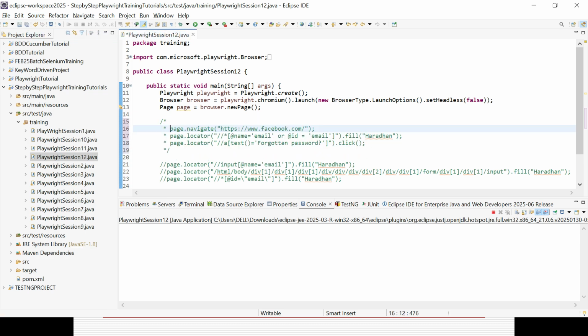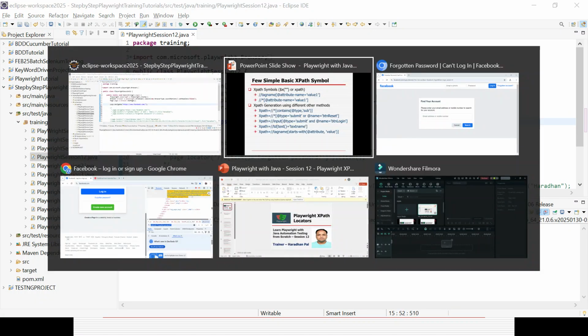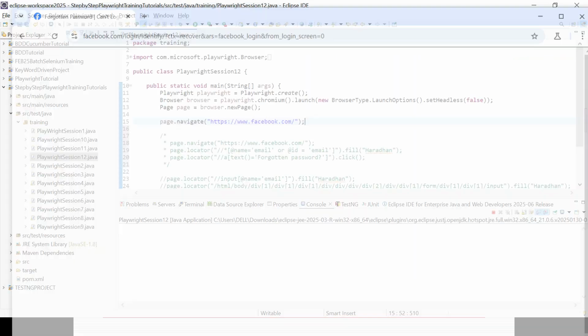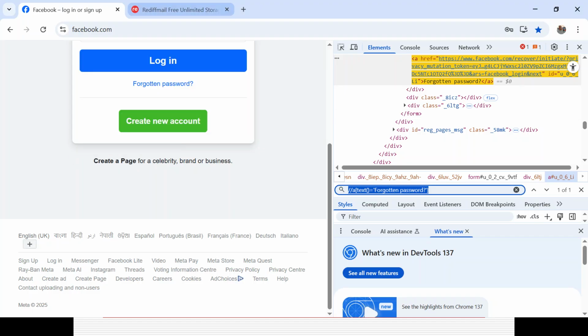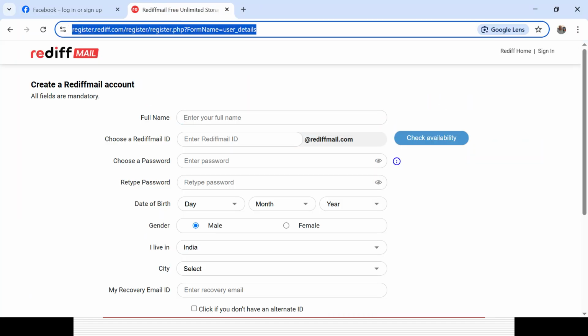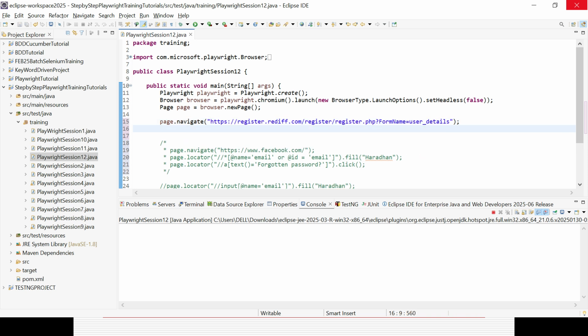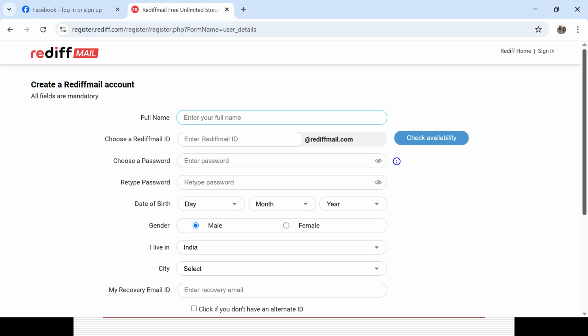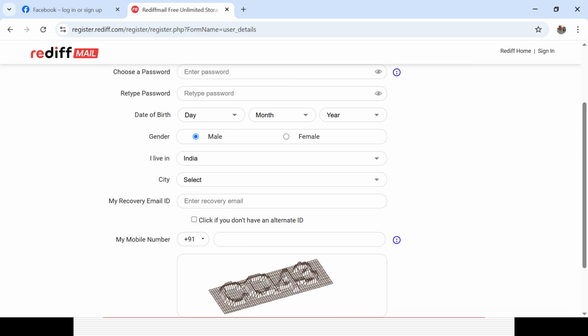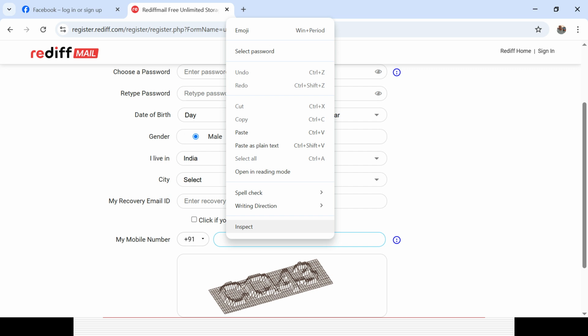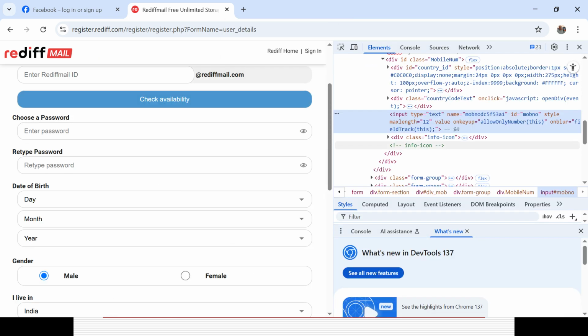Here we will navigate to another page, the create new account page. This is the page we can navigate to implement this part. So this is the create account page, and we'll replace the page here. Now we will see there is a mobile number field available, right? Okay, so now if you right click and inspect, you are able to see the name field is there, right?